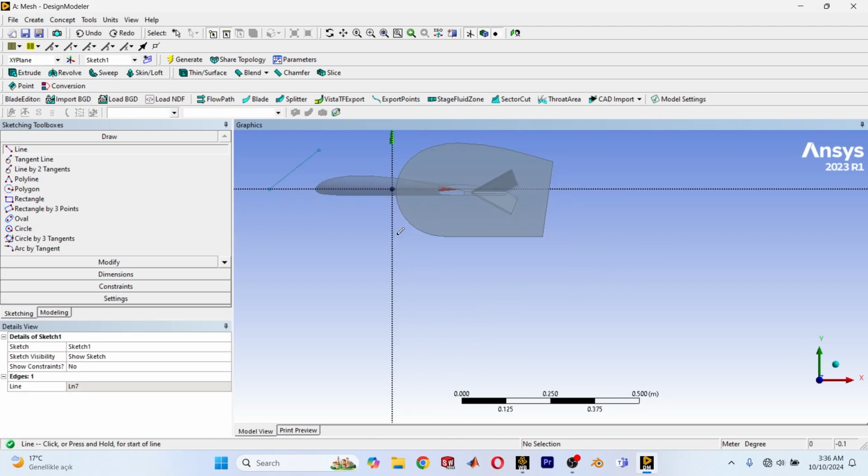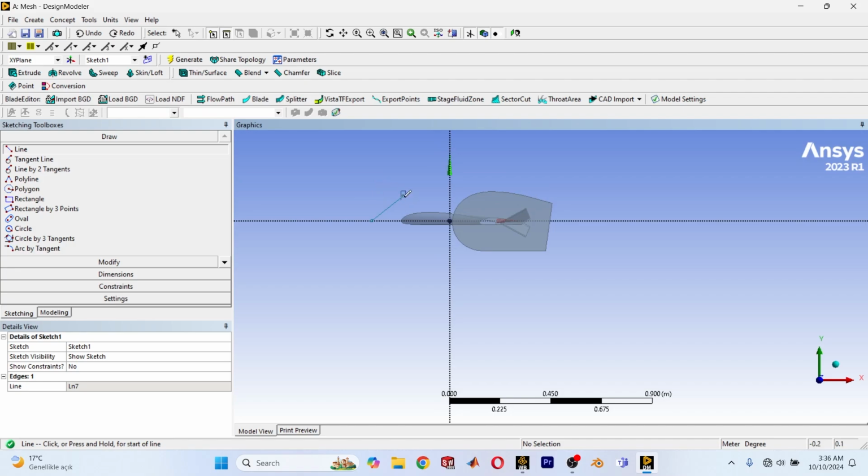I think this is bad. Wait a minute. This is going to be better.